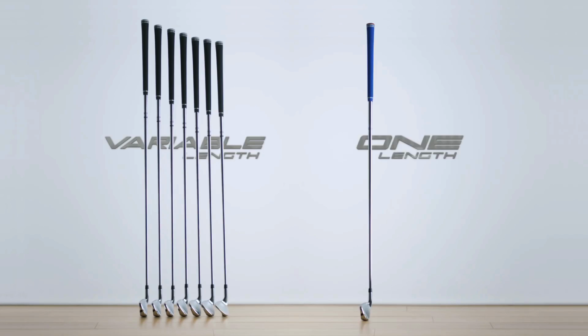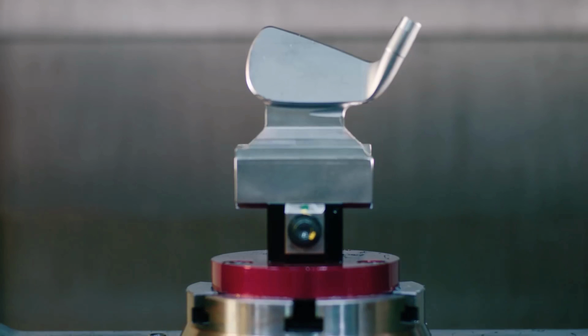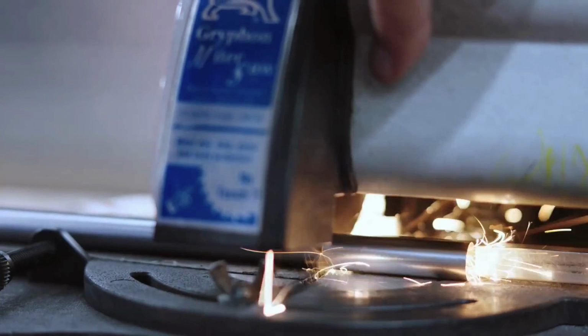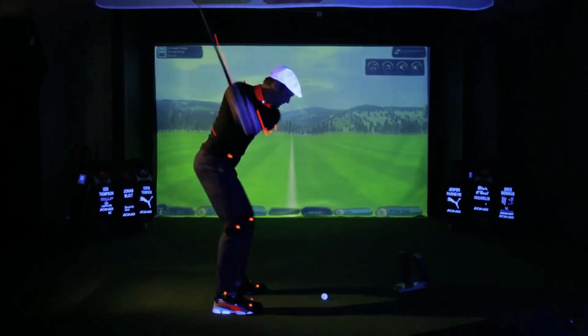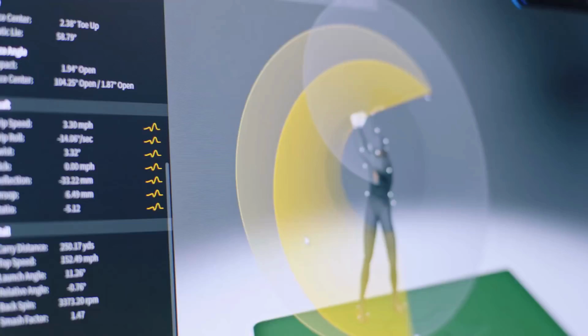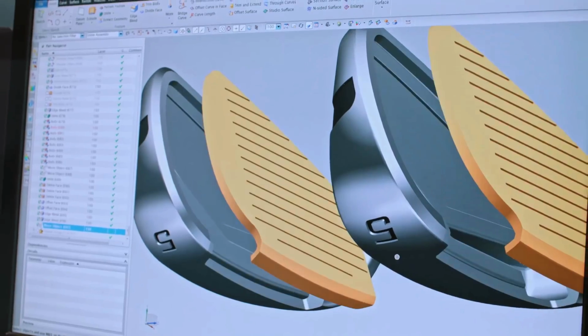And for those outside-the-box thinkers willing to give anything a try, there are Cobra's one-length irons, available in the company's King F7, Forged 1, and even King F7 Junior sets. Popularized by mad scientist / PGA Tour player Bryson DeChambeau, the theory behind having all irons the same length is actually quite simple according to Cobra engineers.